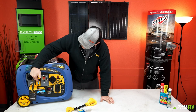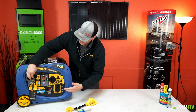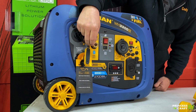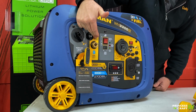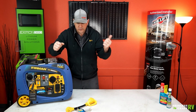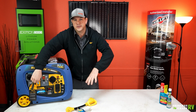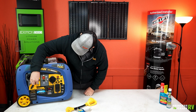So right here next to our choke lever is where our propane regulator hooks up. If you're going to run on propane, the unit comes with the regulator. The hose is going to connect here. It's a quick connect push-in fitting. And then it is powered, so it's going to have to plug in right here. It's all run in one piece. So you just literally connect it, hook it up to your cylinder, and you are good to go there.